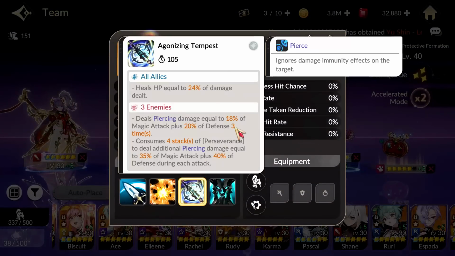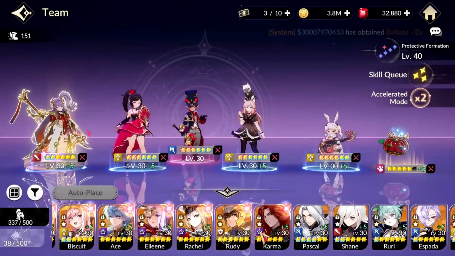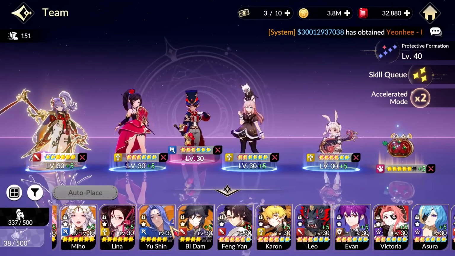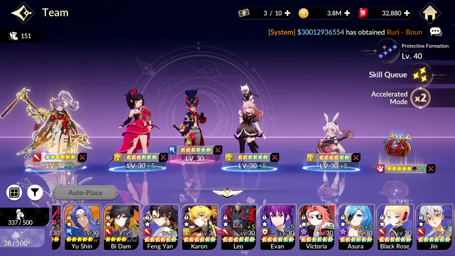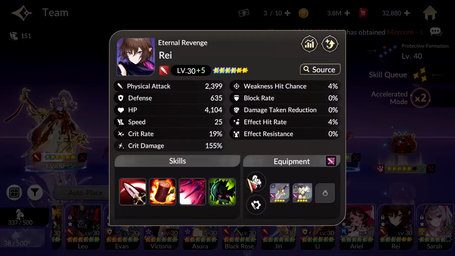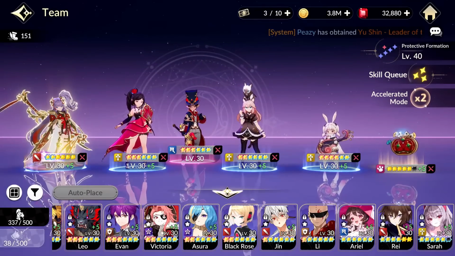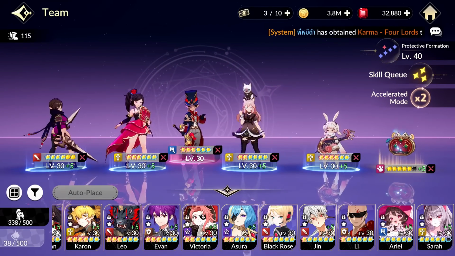Karma here also has 3 hits on both attacks, so that's also another option you can have. And in fact, Karma can buff your entire team's tankiness. Other than that, you can also go with the Ray that we all got for free. Ray actually has the same amount of hits as Kagura, if you still have Ray, that is. So Ray is also possible. But I mean, for this video, we're gonna just have Kagura here for some freshness.